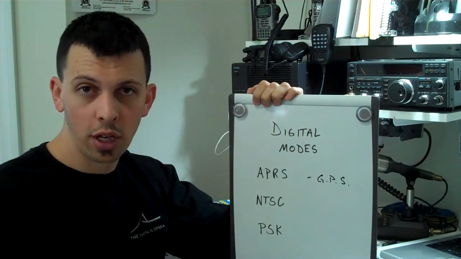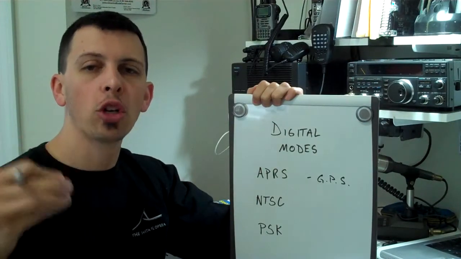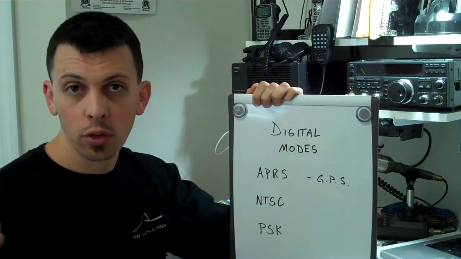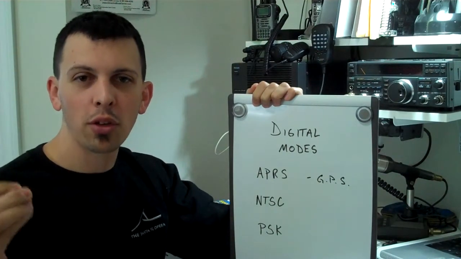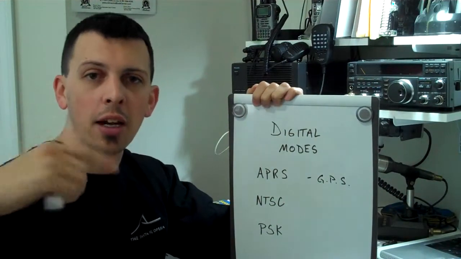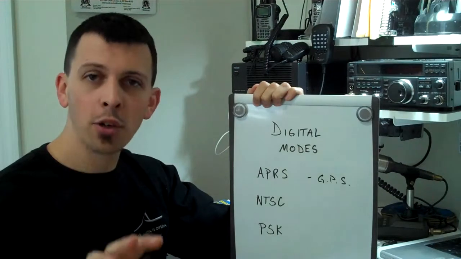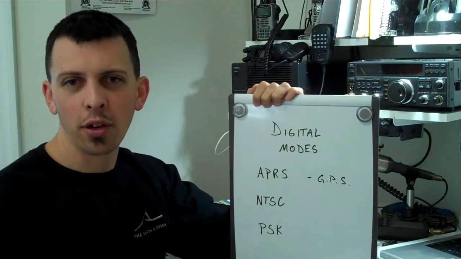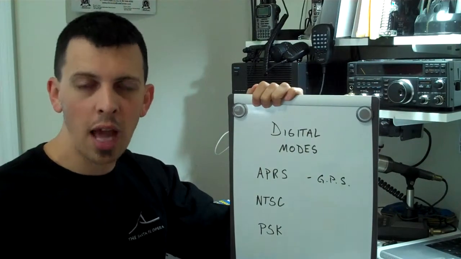Now, something else that APRS is very popular for is a lot of guys on their tower will have a weather station, or on the side of their house or somewhere like this. And they actually have the weather station hooked up essentially to an APRS radio. And that APRS radio is telling the National Weather Service their location because it's hooked up to GPS, and it's transmitting the data of the weather station through APRS. So the National Weather Service can see what the weather is and what's happening, how much rain, how much hail, how much whatever, what the wind speed is at that location.